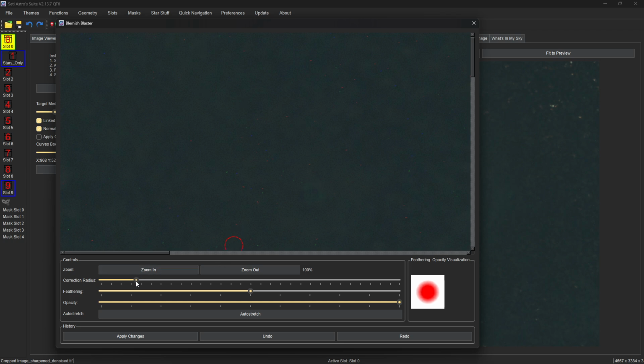So let's go a little bigger here. Got that. Just back off a little. And over this way, there is a bunch of bad ones. So we'll just start working on these.